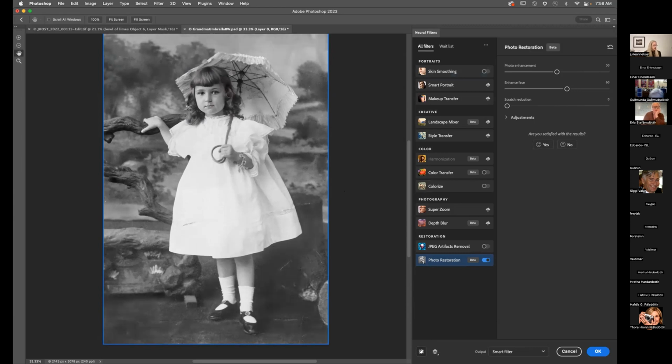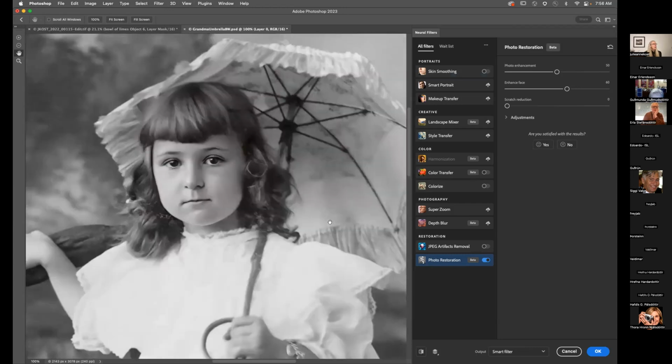All right, so let's zoom in and scroll up here. There's 3 different options. Well, actually, there's a lot more. So if you needed to do noise reduction, color noise reduction, halftone artifacts, so if this was a scan of something that had been printed or a JPEG that had been highly compressed, we also have these adjustments. But for right now, I'll stick to photo, enhanced face, and scratch reduction. So I'm going to apply only 2 of these to start with, the photo enhancement and the scratch reduction.